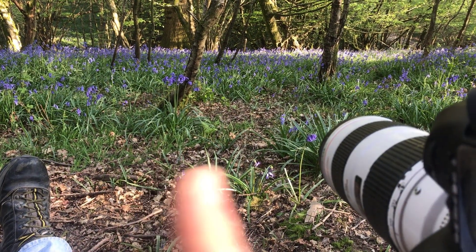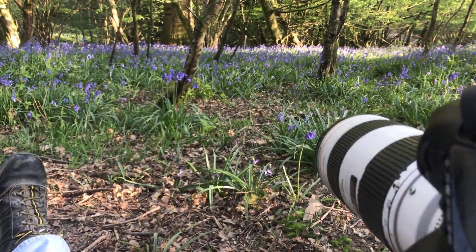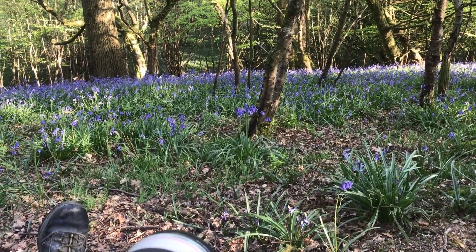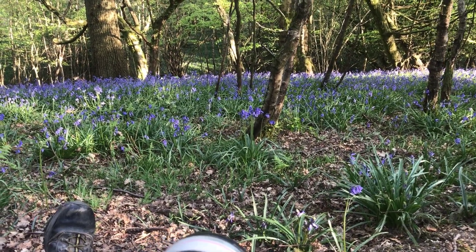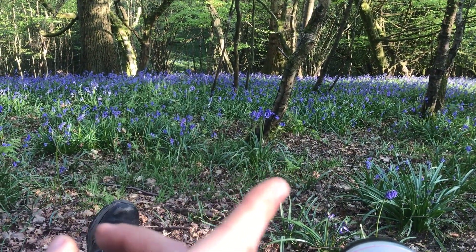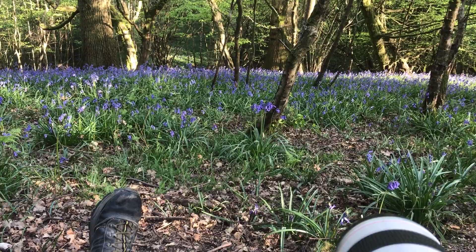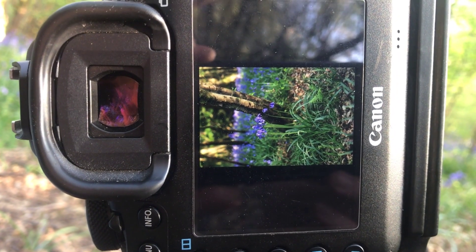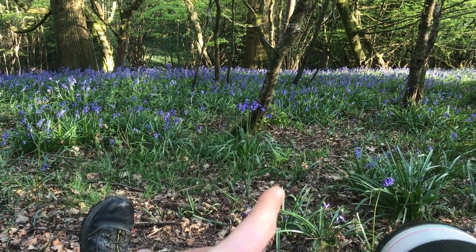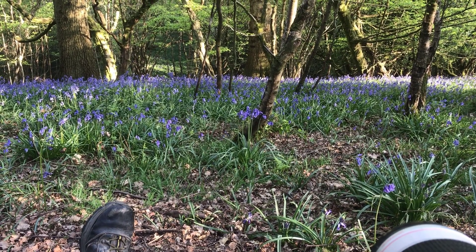Instead of just photographing a sea of bluebells, I was looking for a really nice little clump, and I found one here. We have two birch trees directly behind it — one directly behind and one slightly further — along with three more in the background, and a little bit of bracken growing up. I'm taking a portrait picture that focuses on the bluebells but uses the bracken, the three background trees, and the two main foreground trees to frame them.